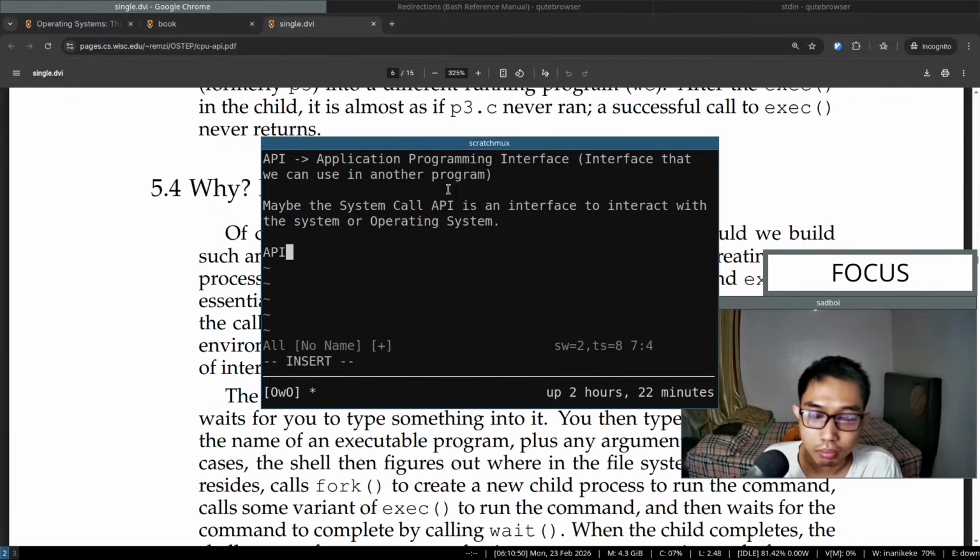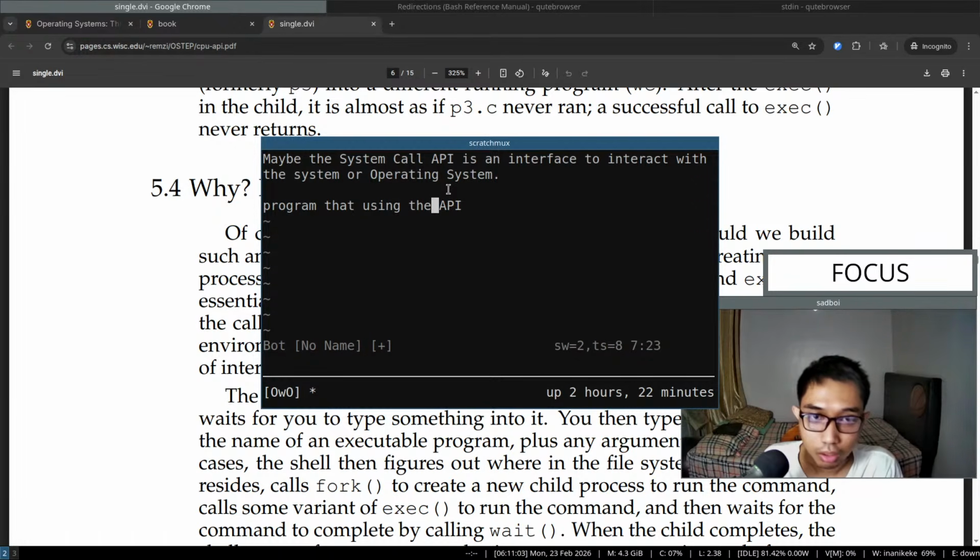Program that is using the API, or program that executes the API instruction.